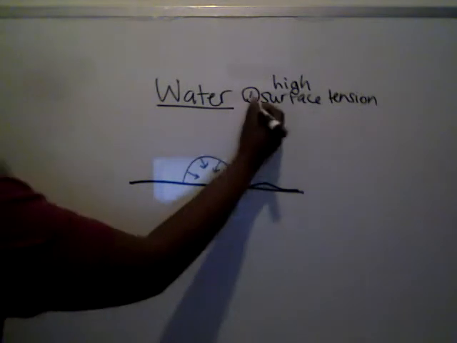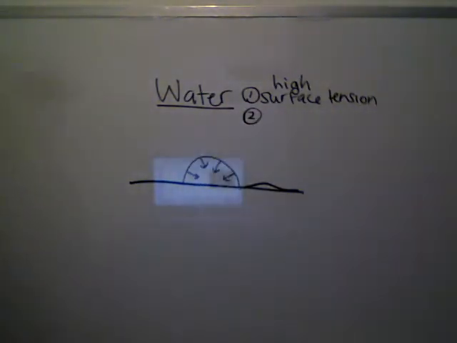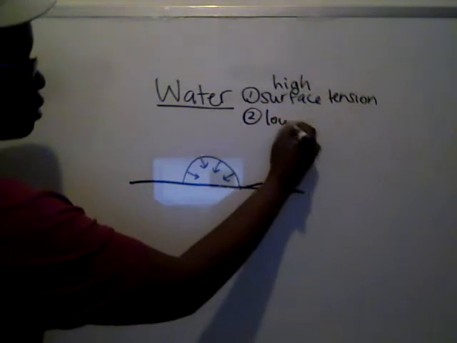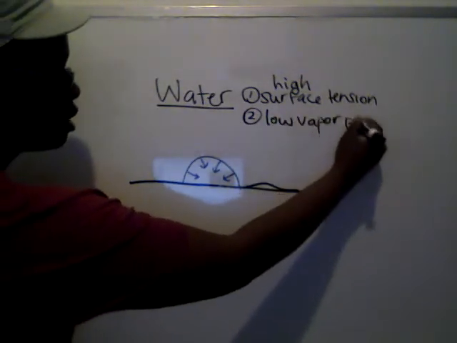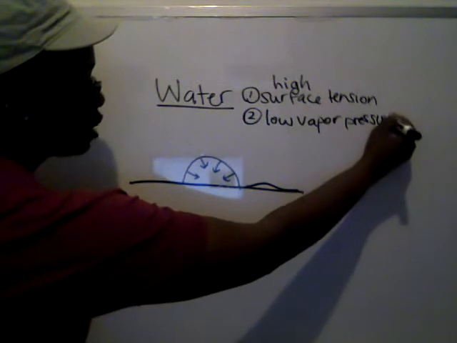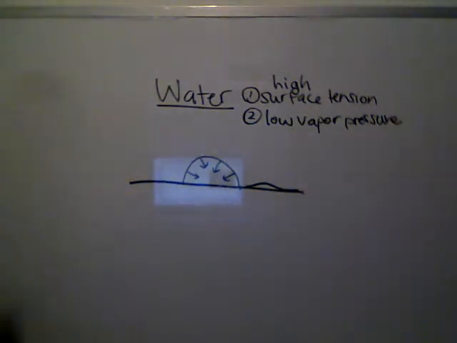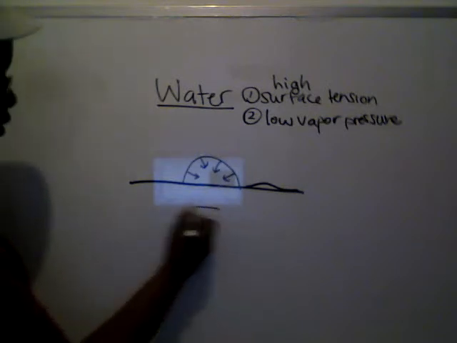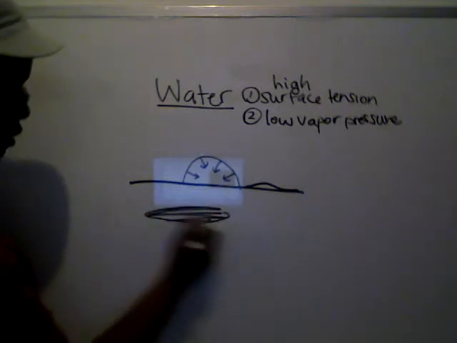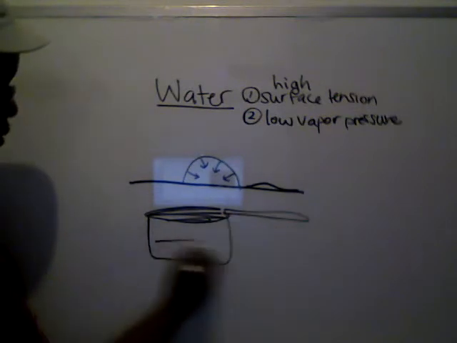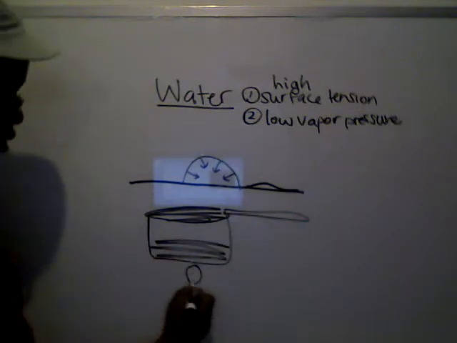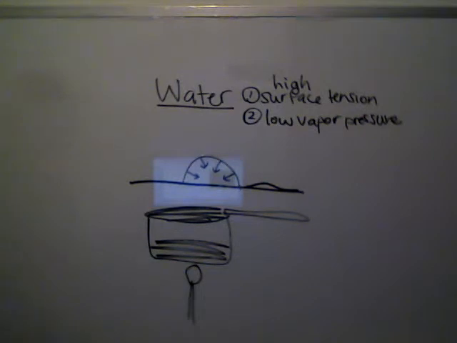Okay. The next thing that they would want you to definitely also know is that water has a low vapor pressure. So this is going also back to last unit when you guys talked about vapor pressure. Vapor pressure is that pressure of a gas above a liquid. Another way of thinking about vapor pressure is how easily something can vaporize or evaporate. So water has low vapor pressure also because of the hydrogen bonds. And so what that means is if we have a pot, let's say a closed pot with a lid on it, and we have water here, and it's sitting on a flame, we know that water is not going to evaporate as soon as you put the pot on the flame.